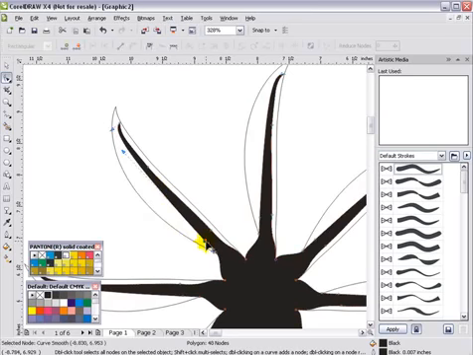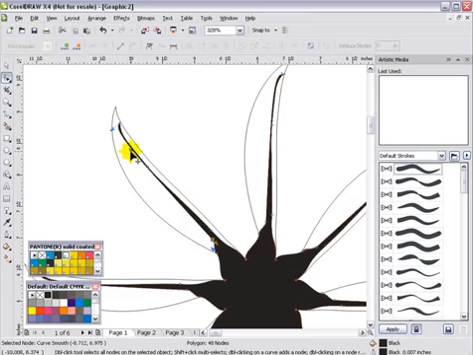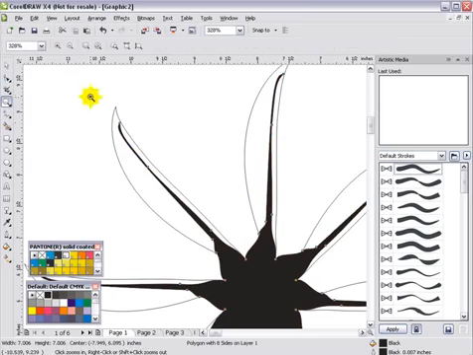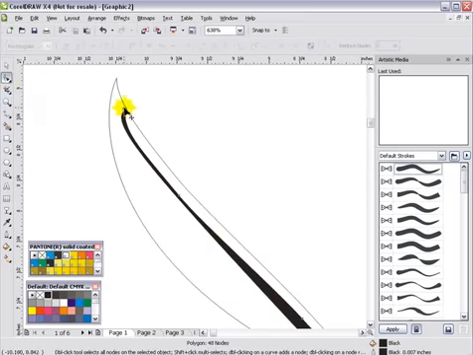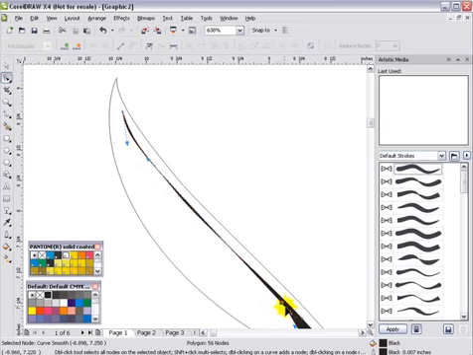I want to lay down another node segment here, and we'll pull this up in here, and you can see very quickly here I'm creating that center line across all of these feathers. I'm going to do some adjustments on this node up here. Left click, I'll pull this down this way, bring this handle over here just a bit, and do the same with this handle. Now if I want to spend some more time in here, double click and put another node here. I could do that, and this is kind of overlapping just a little bit, and that's not what I want, so we'll do some tweaking here.